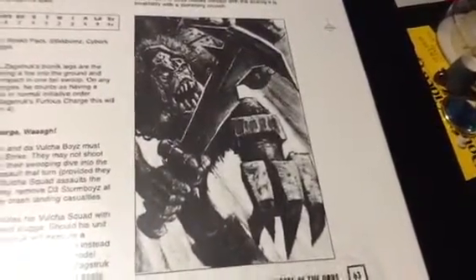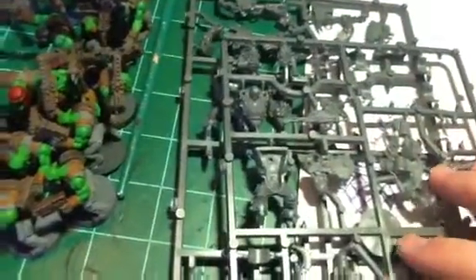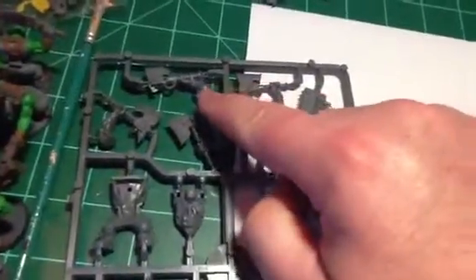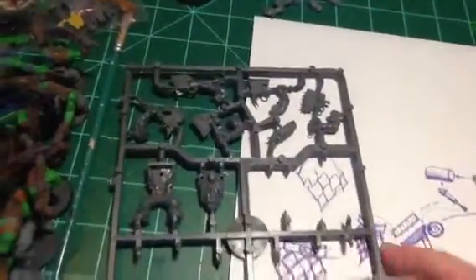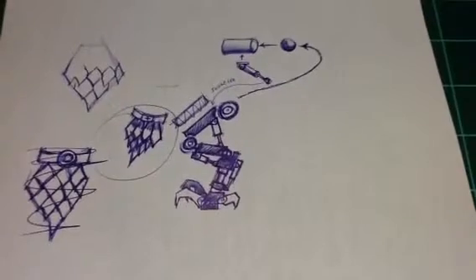He will not look like that. He looks cool, but not mine. I want a big model, so I'm going to use a base of the Knobs to start off. I'm going to be going with this torso right here, this body, chopping those legs off, using this arm right here, and then one of these two — I'm not sure which one yet. And then for the legs — there's my design for the legs — some big cyborg bird legs.